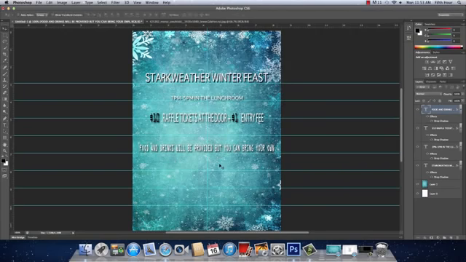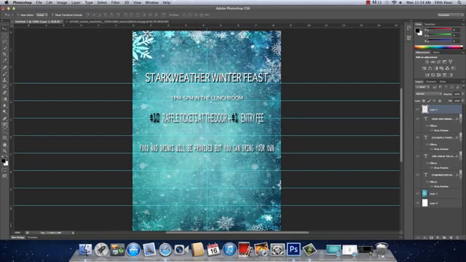Click OK. And then the next thing we're going to do is go on this line. We're going to skip this one, and then go right here, and this is going to be the date that everything is. We're going to put the date right here, and then repeat the time at the bottom. So we're going to do another text layer, skip this line and click right here.